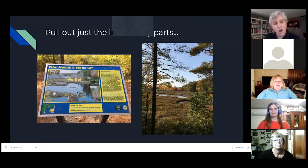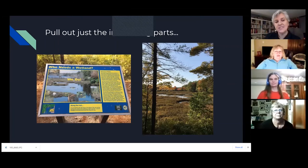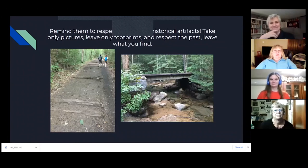They might say frogs and salamanders and ducks and dragonflies. And so this is a good place where you're not just looking at the view right here, but you're thinking about what is living in there, and talking about that and thinking about that. So I try to only touch on the most interesting. Did you guys know that such and such lives here? Some things can be interesting, but reading the whole thing to a group of older girls might put them to sleep and never want to hike again.